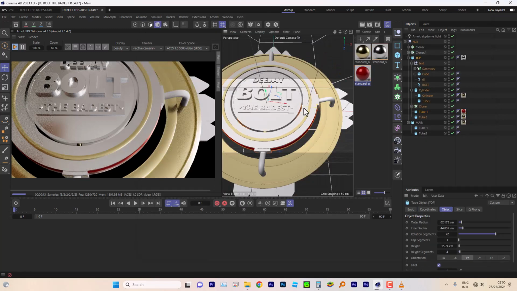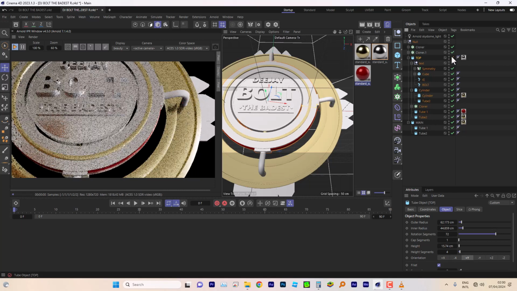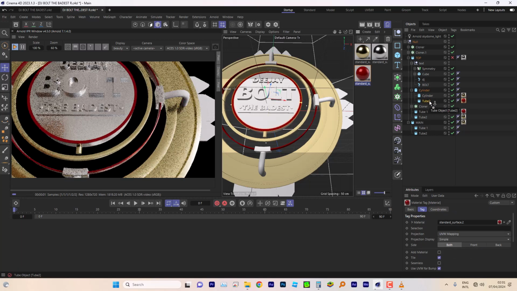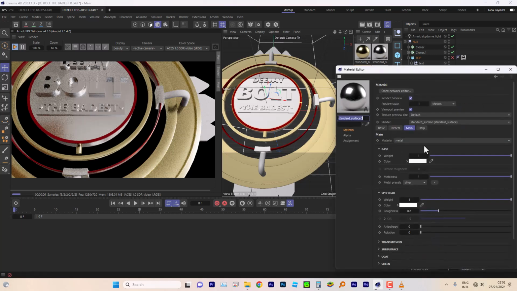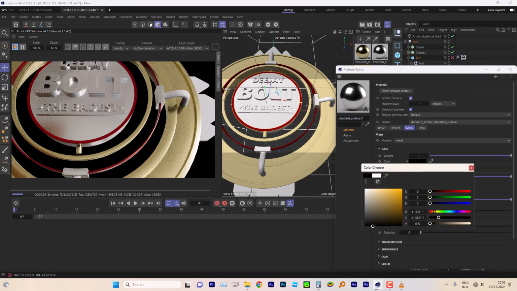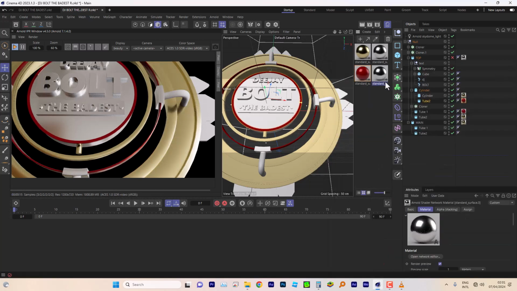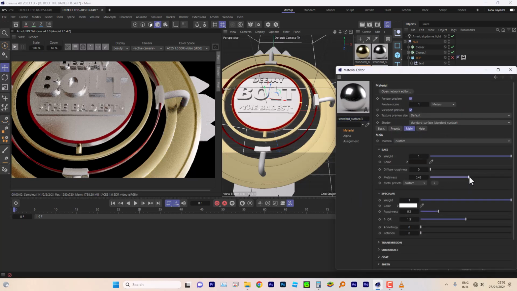Yeah, so this. So these 2 parts, this part is red. So duplicate this and then have this as the dark one. And then this dark one, reduce the metalness.